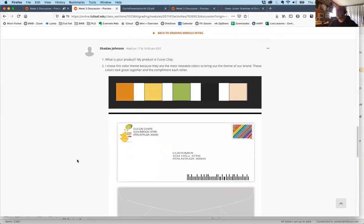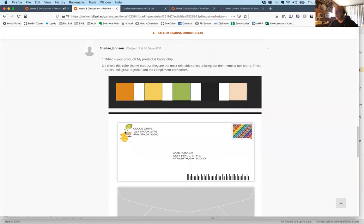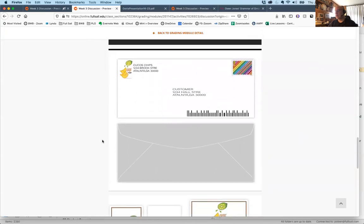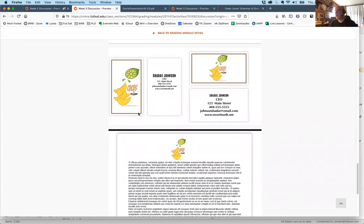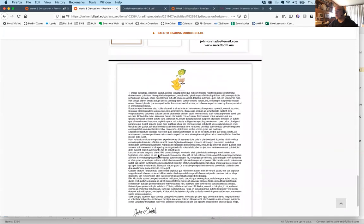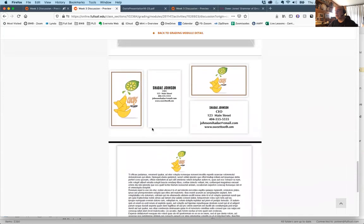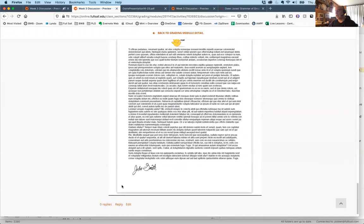Shade, Kuko's Chips. You've ended up with a logo that's kind of working, but the type is illegible. I would pull these two items together more and make the type much bigger, and then you wouldn't have to actually say it again there. You're not really using a secondary element. You just have a border that's in a sort of brown color. So this is the plantain chips that make you think of vacation and fun and the beach. So how about some of that?